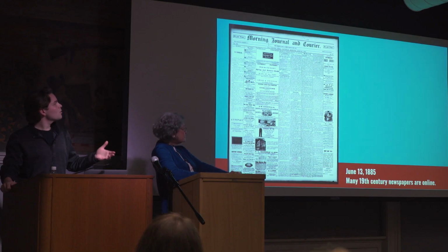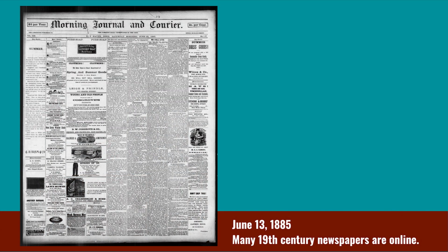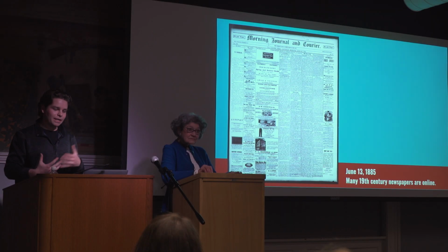And the last category of source worth mentioning are newspapers like this one. There are immense historical collections of newspapers that have been digitized and made searchable. And again, as with the directories, we were looking for small bits of information in these newspapers, anecdotes, significant life events, and trying to pull these tidbits together to create a complete biography of someone who had not been written about in a complete way before.